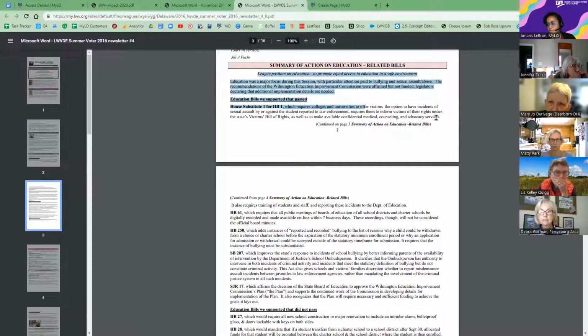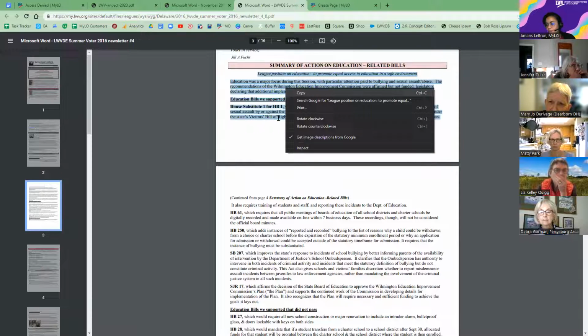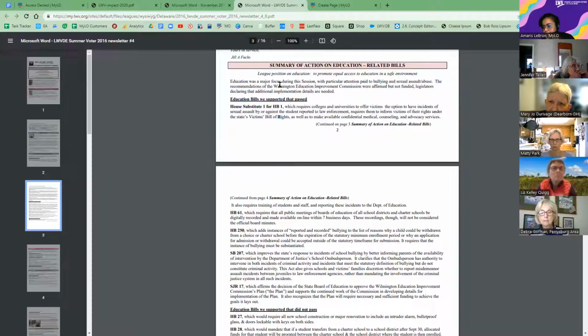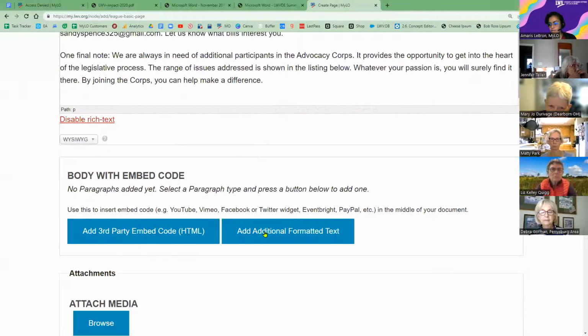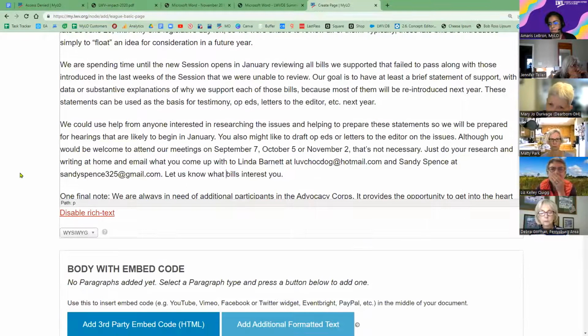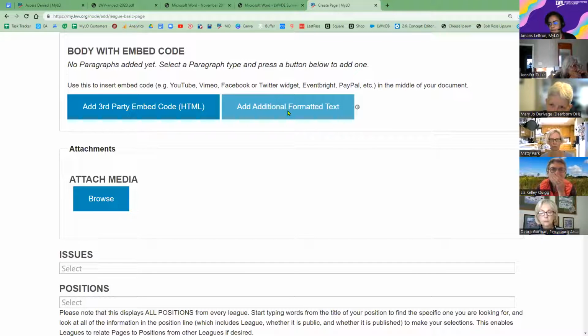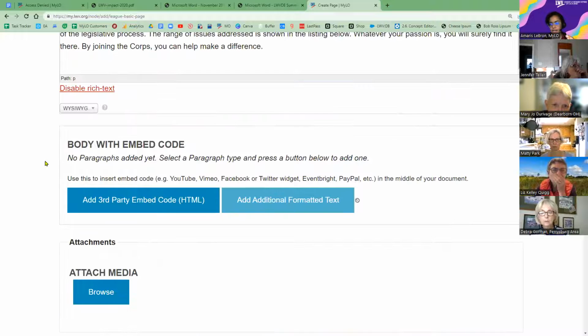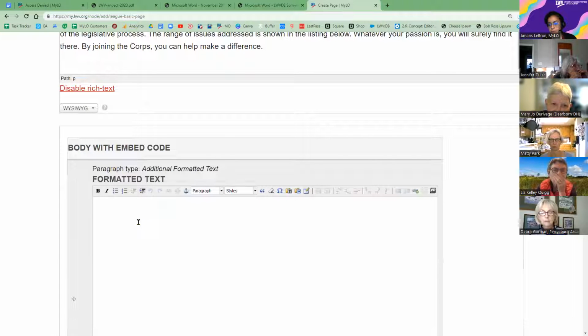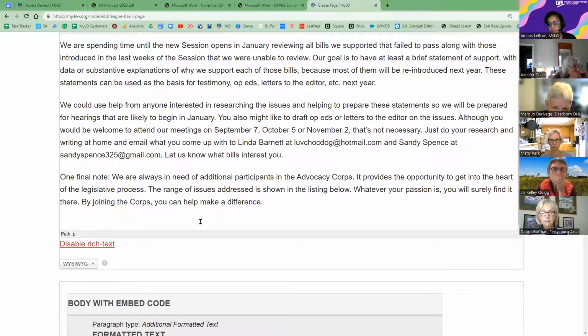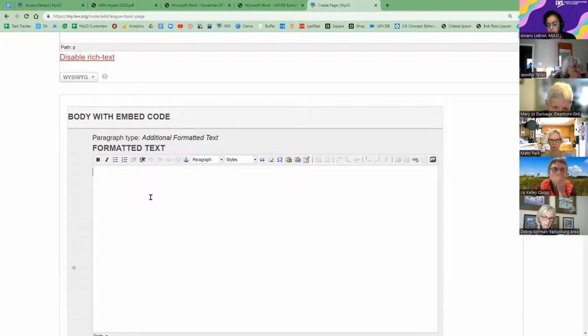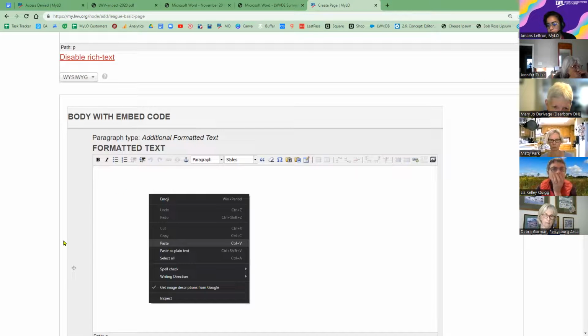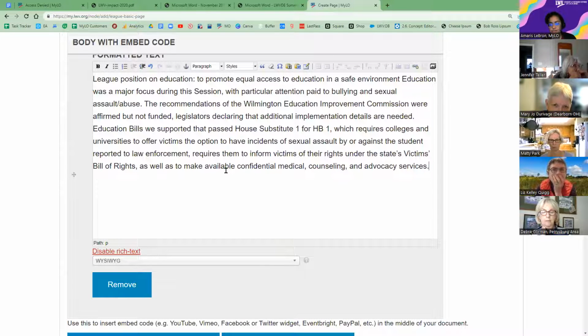Let's copy this. I know this doesn't have the same to do with what we're copying, but just for the sake of it being italicized and underlined and made bold, I'll just add it to a new box down here. Working with the body or the body with embed code and adding an additional formatted text box, it's kind of working in one and the same. This section is just going to appear right under this section here in the body. So in the formatted text, I'm just pasting as regular. Okay, so it looks like it doesn't take everything.